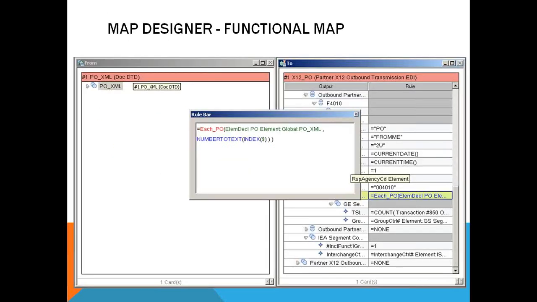Sometimes it will throw errors and warnings. When you create the function map wizard, it will be having function map name, input card and output card. Here we have second input card number to text index. It will show in red color because it doesn't know which type it has to be used. Here we use the built-in function, and because of this built-in function, it doesn't know which type it has to be used.